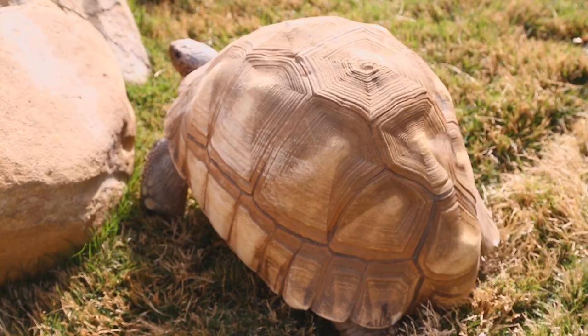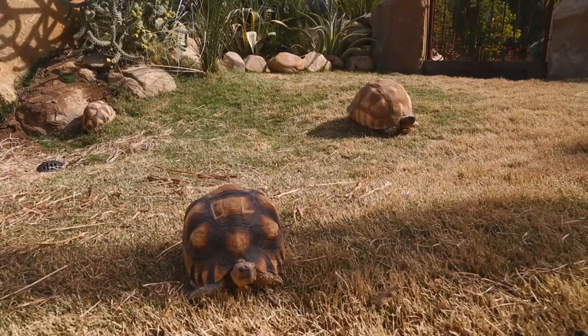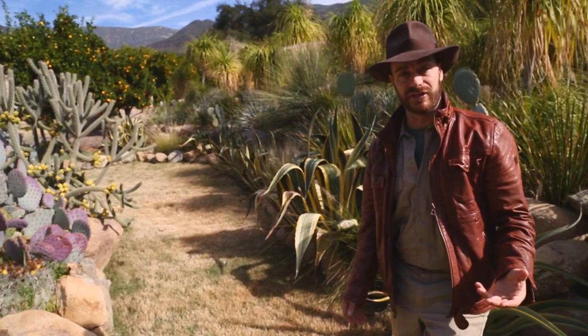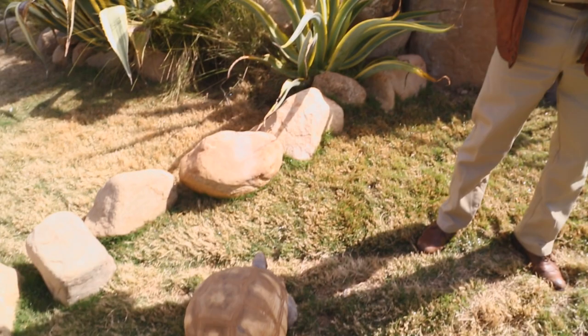Highly herbivorous species — grasses, different succulents, and they'll wander around eating flowers, weeds, and fruit occasionally as it occurs seasonally. Eric Good and Paul Gibbons — Paul Gibbons is the director of the Conservancy — have both gone to Madagascar to see how this animal lives in the wild and to do field research with the Durrell Wildlife Trust, who is managing the population of wild animals out there. If you can get out in the field and see how the animals live, you can really create an incredible habitat for reproduction in captivity. All the other animals in this enclosure are actually from the illicit wildlife trade, and it's an honor that the Turtle Conservancy is trusted as the steward of this unfortunately declining animal.